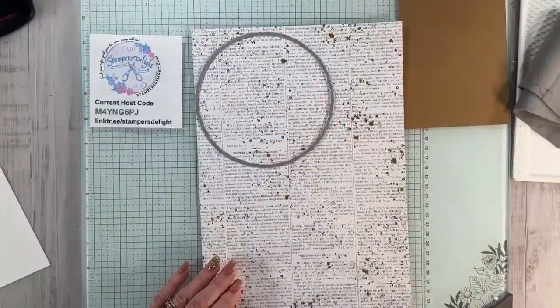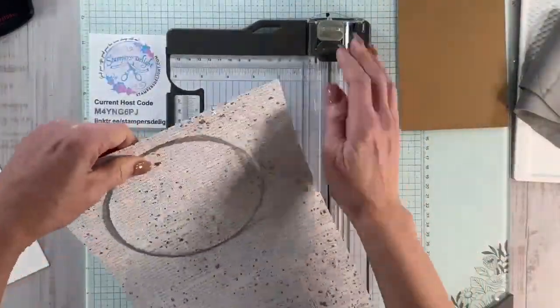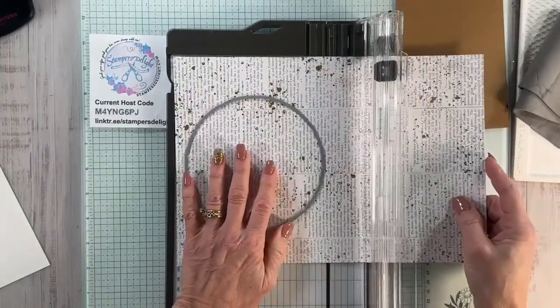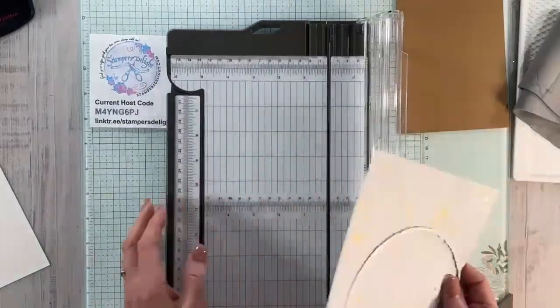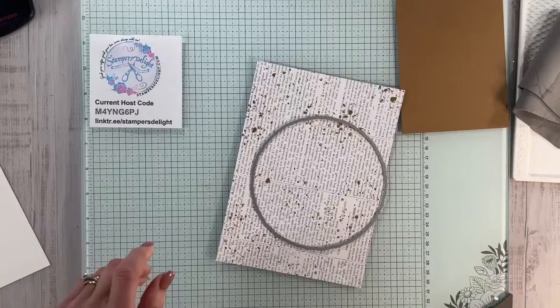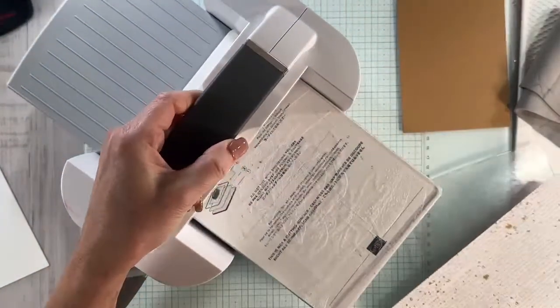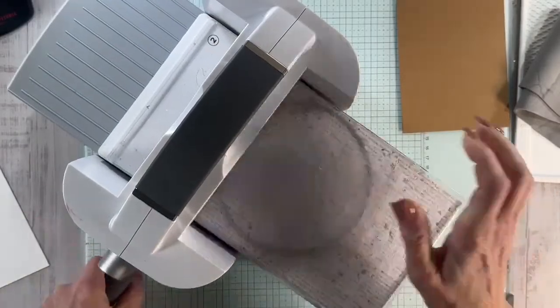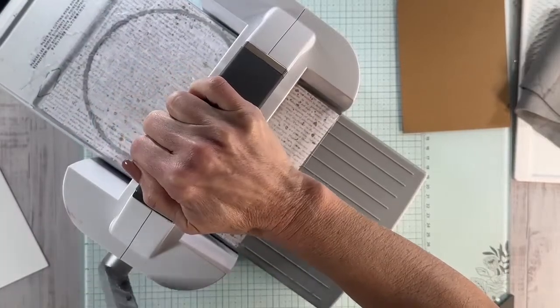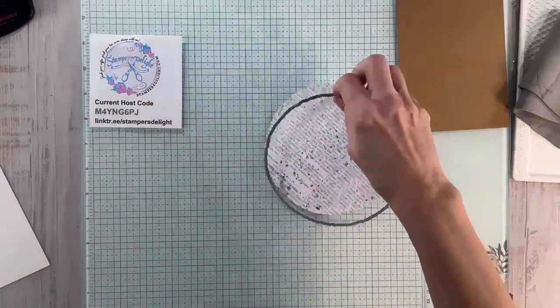So what I need to do is cut out that large circle. Now, of course, that's too large, so I'm going to bring in my paper trimmer. It's not going to go through my die cutting machine. So I am going to just cut a piece here. Probably 6 inches. Yeah. Let's do 6 inches. I'm going to bring in my die cutting machine. And I am going to cut out a big circle here. There we go. Put that off to the side. Still getting used to sitting and doing these videos. Okay, there we go with that.